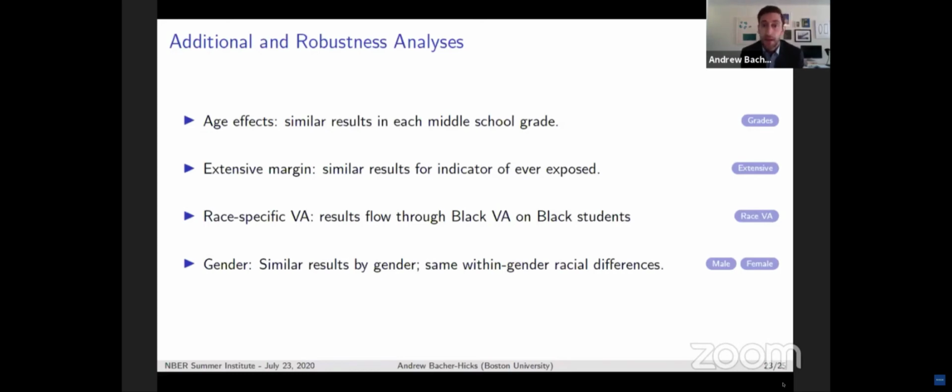We do race-specific value added as well, so we can estimate the value added for each commander in terms of whether or not they're more likely to stop Black individuals versus white versus Hispanic. We find that the first stages are all predictive, but that in terms of the long run results, everything is flowing through the Black value added estimate on Black students. And in particular, these positive spillovers that I was showing before completely disappear. So if you estimate the white value added on white outcomes, there's no benefit whatsoever. So it does indeed lend support to this spillover hypothesis rather than there being somehow some direct benefit of stops for white people. Lastly, and I suspect there will be some questions about this in the end, we find very similar results by gender, although we find within gender very similar racial differences across Black and white and Asian students.